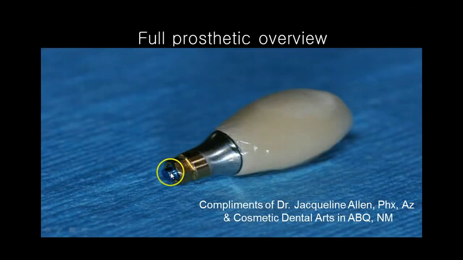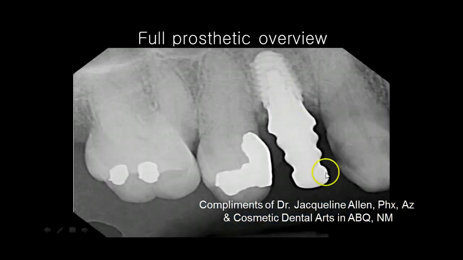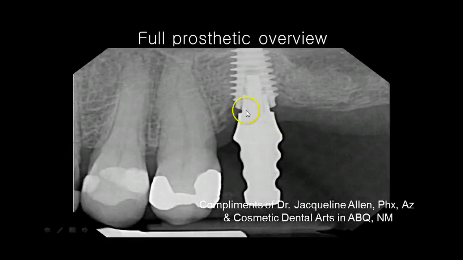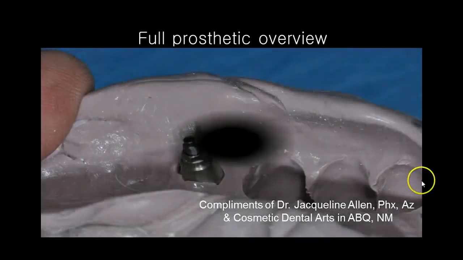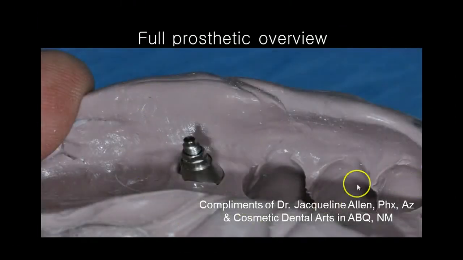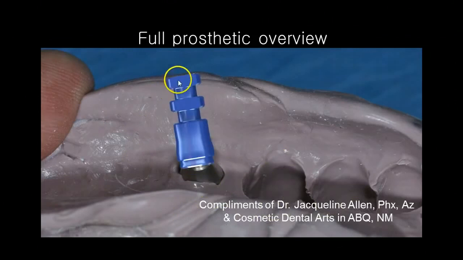Okay, so by the way, notice here's your blue screw, your lab screw in there, and there's your transfer impression coping seated, and here's a picture of it not seated. You always want to take an X-ray to verify your impression coping was seated all the way. Now here's your impression coping in place. You're never going to do that like this, however, without an analog. You're always going to want to put an analog onto your impression coping and then reinsert it into your full arch impression. Okay?